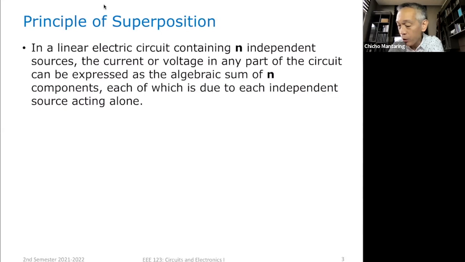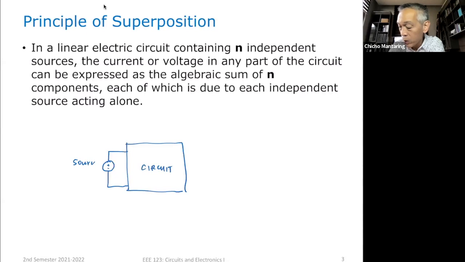All this means is, for example, if I have a circuit, and let's say I have three sources. Let's say this is source 1. Let's say I have another source here, this is source 2. Let's say I have another source here, this is source 3. And then let's say somewhere in the circuit, I have a resistance. So let's say I have a current flowing through that resistance. Let me call this I of X. And let's say I have a voltage across the resistance, V of X.